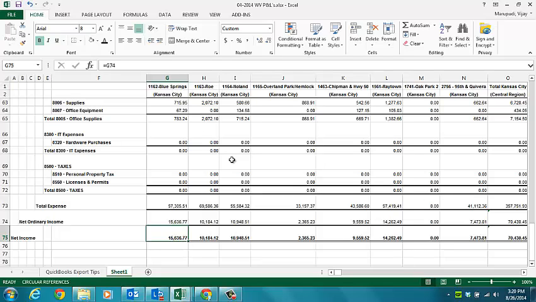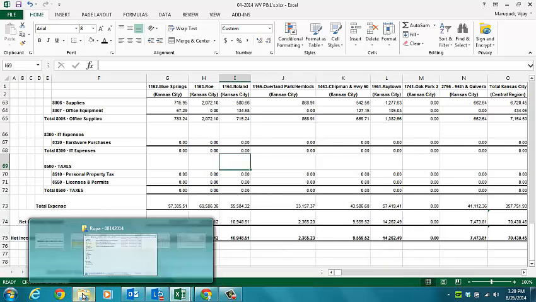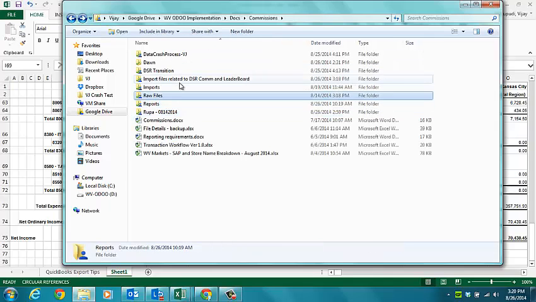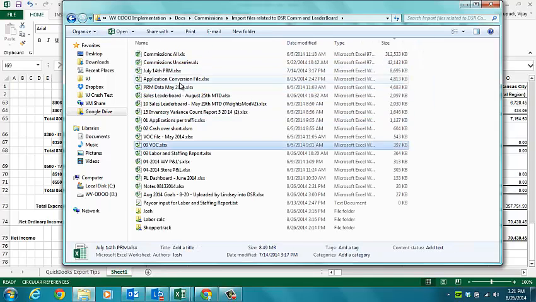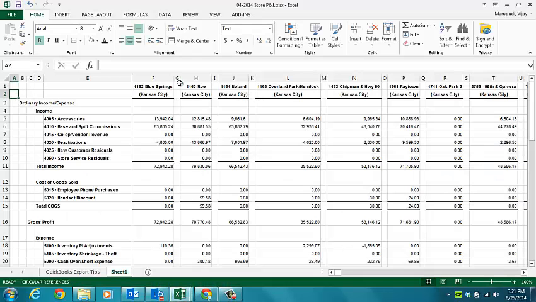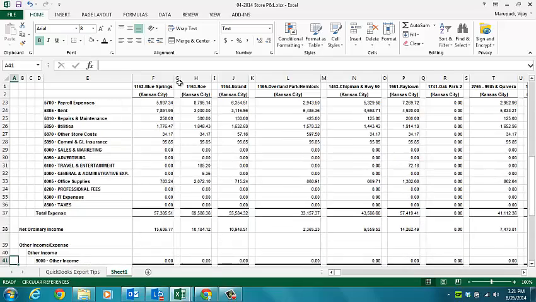Then I put her format into another format, combine it, and the end result is what you see up here. The second format is this one. That's the QuickBooks format.